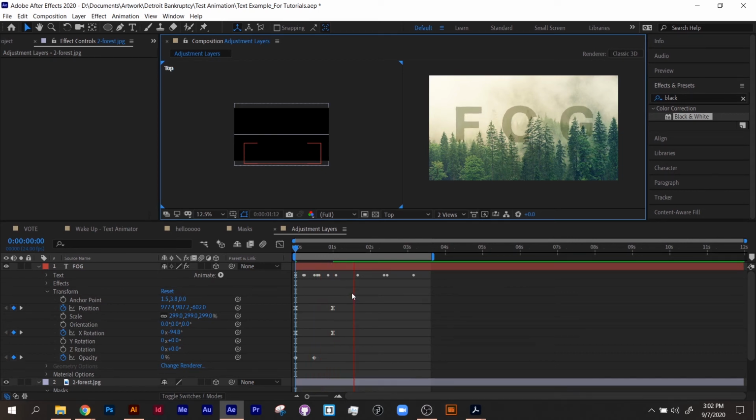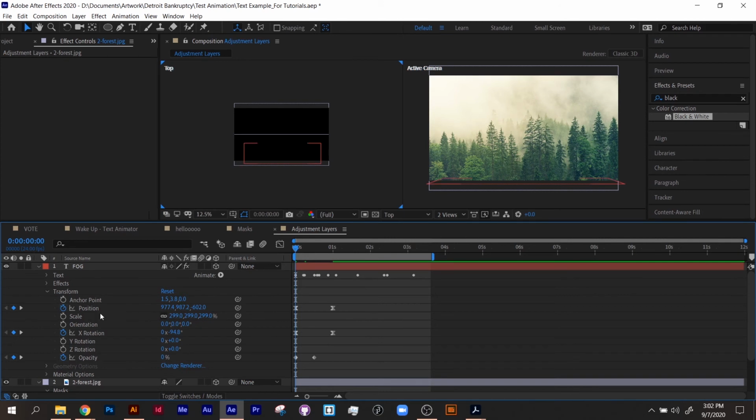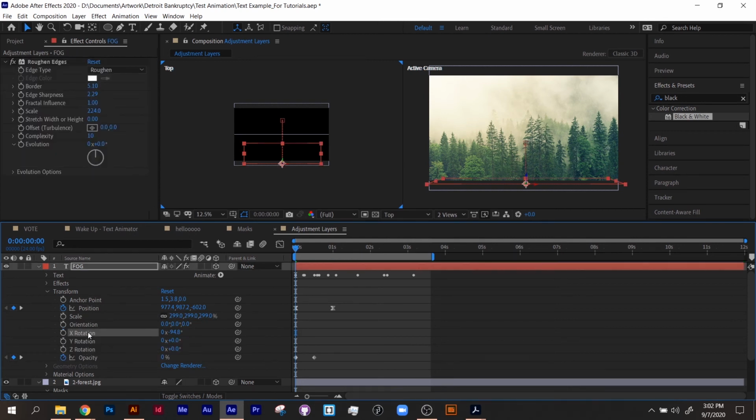So notice that one kind of went back through the trees. And I might actually just change this X rotation.